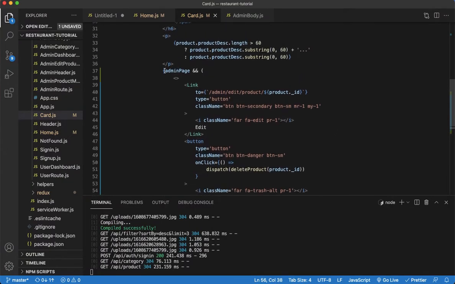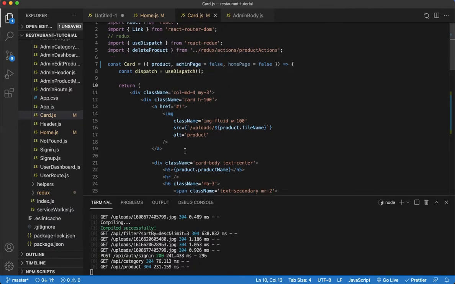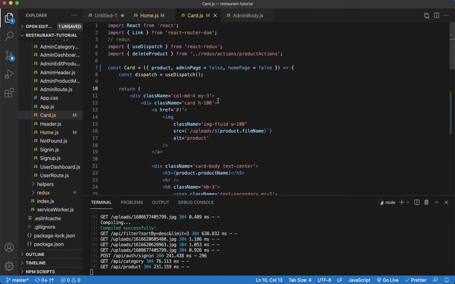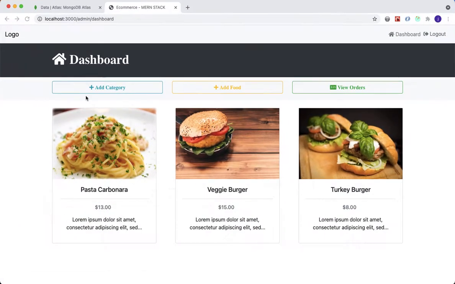We do have the condition, because here in the card component at the top, I'm saying that by default the admin page is false. But in order to make this true and display those two buttons for the admin, we have to go to the admin body, which is inside our admin dashboard where this is displayed.